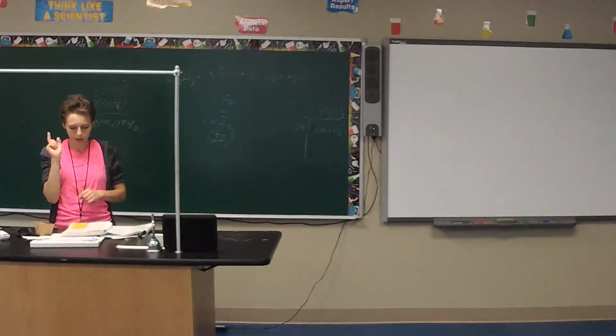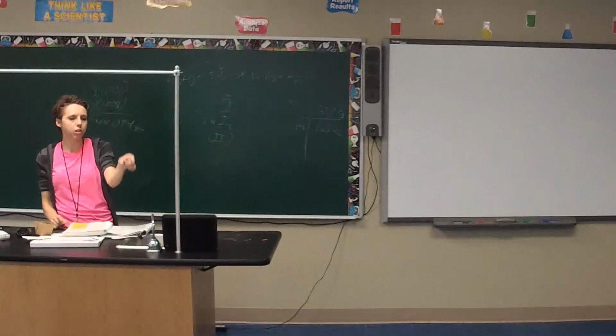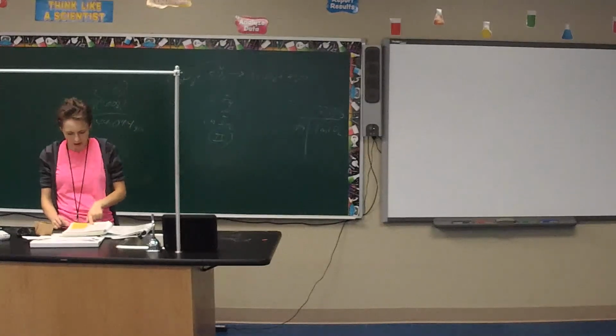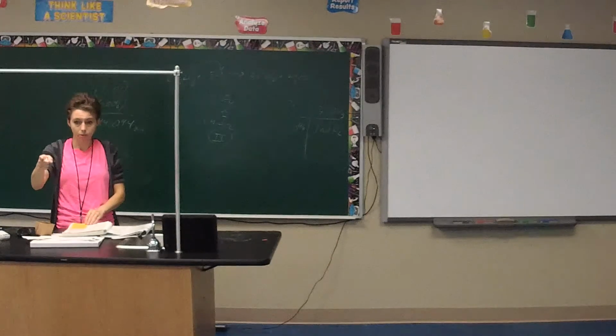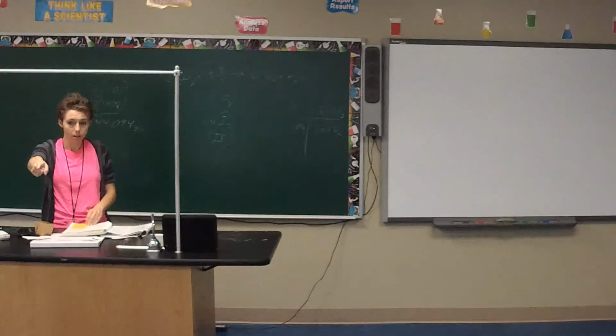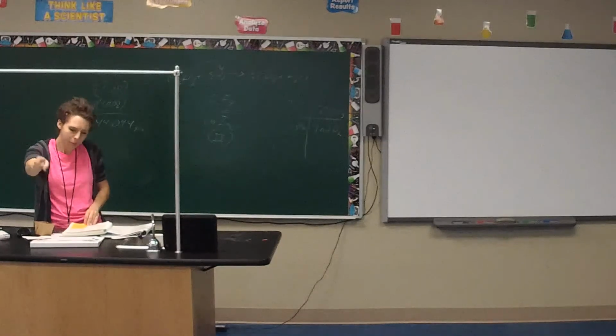What is Avogadro's number? 6.022 times 10^23. Good job. What's the unit we use to refer to Avogadro's number, instead of saying I have Avogadro's number of something? The mole. Good job. If I'm trying to find the mass per mole of a substance, what is that? Grams per mole. What's the name? Molar mass. Alright.